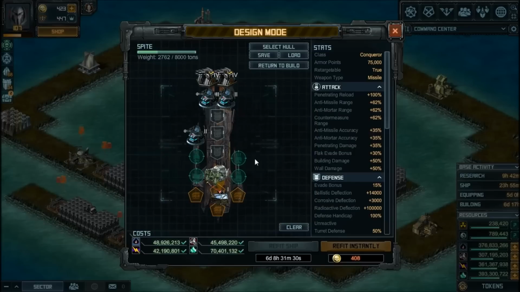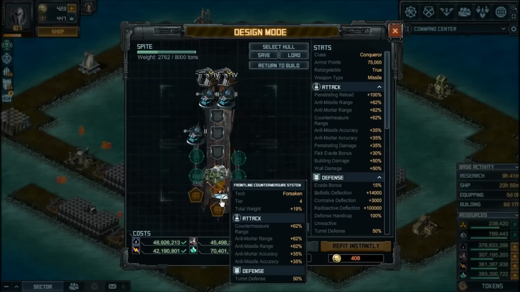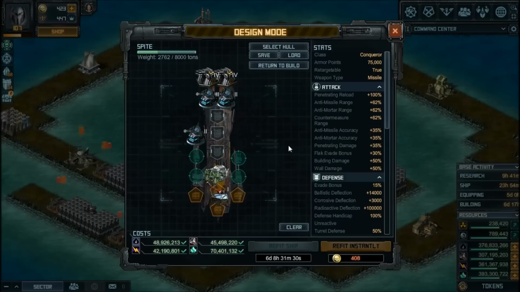Because of it, of course, we have Speed System 5 here, that's given, but instead of Siege Battery, I'm using Frontline Countermeasure System. That will buff accuracy and range on your countermeasures and give you 50% turret defense. So in a defense ship, in a tank with countermeasures, that combo should be there, okay? The next thing you want, you see, just because I put Speed System 5 in here and mine is retrofitted level 15, I already gained 15% evade bonus. And evade is good. It's a good thing to have for a tank.